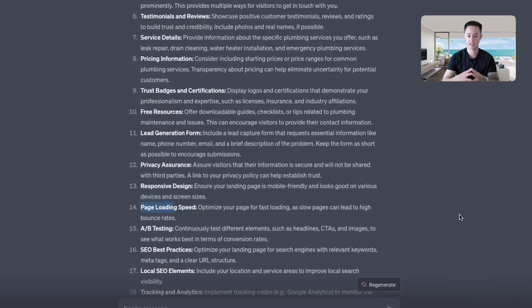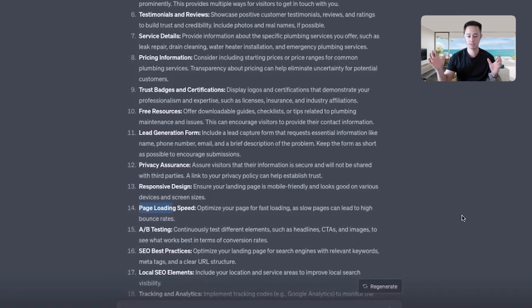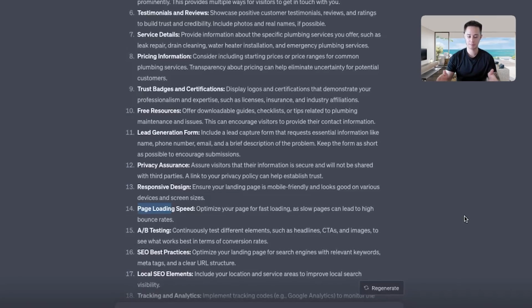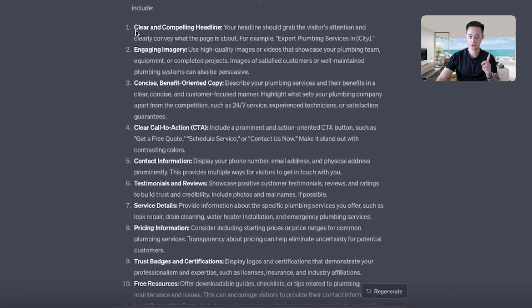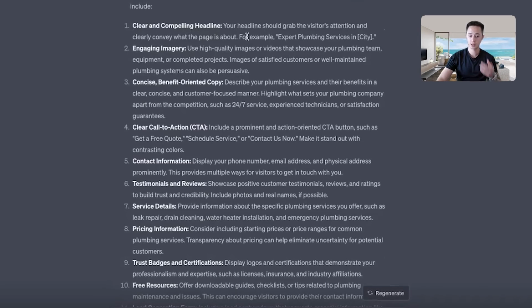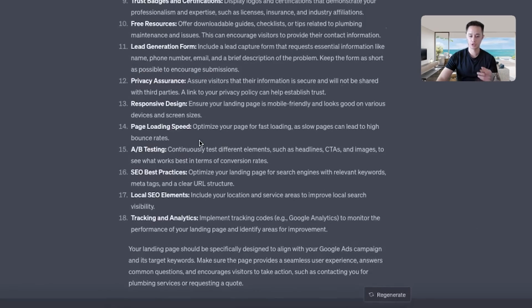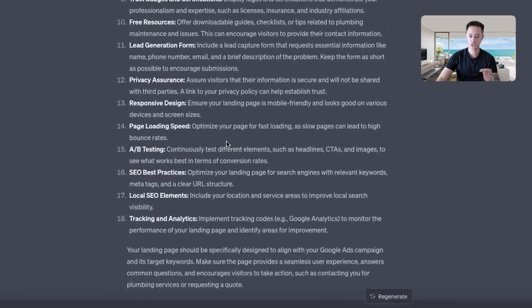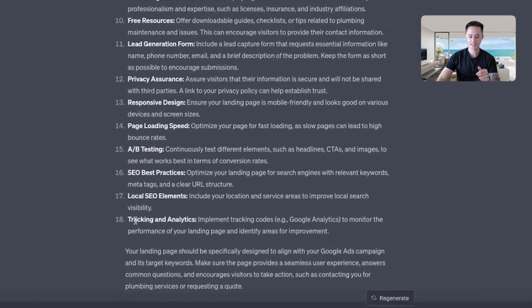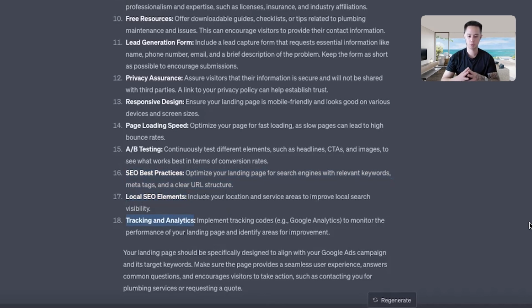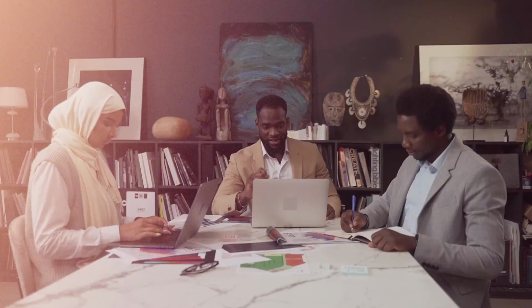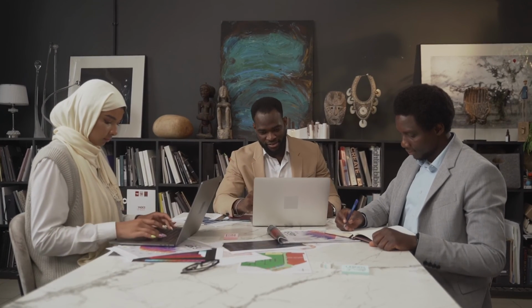You don't want a page to be too long, but you don't want it to be too short either. You want to have a good amount where they get all the information they need, which is why, going back to number 1 here, we want things to be clear, compelling, and concise in order to convert that traffic into leads for your business. And then lastly here, SEO is going to be something separate. It's not really Google Ads. SEO is something else.